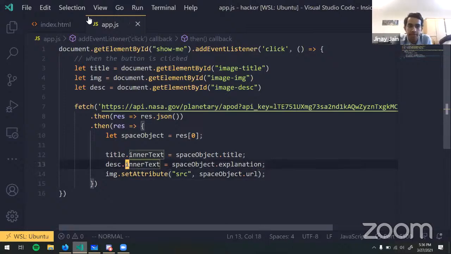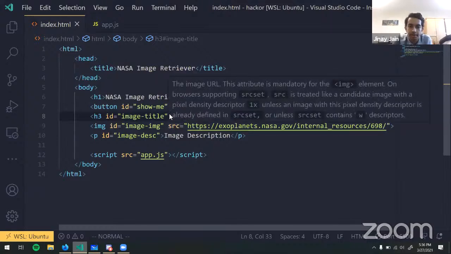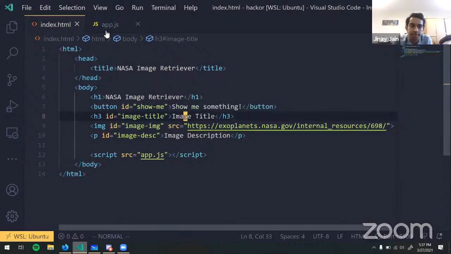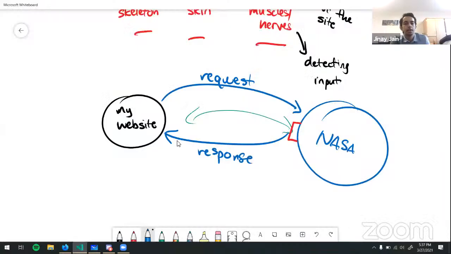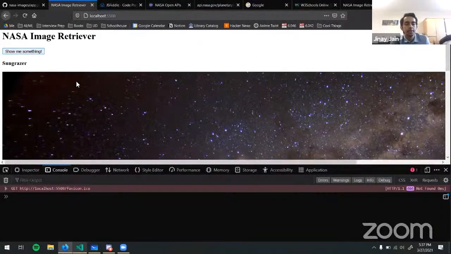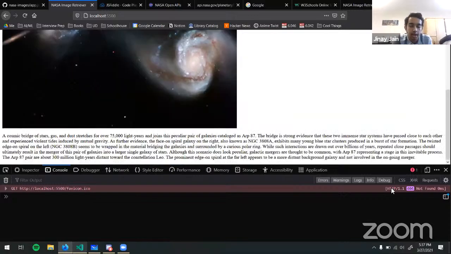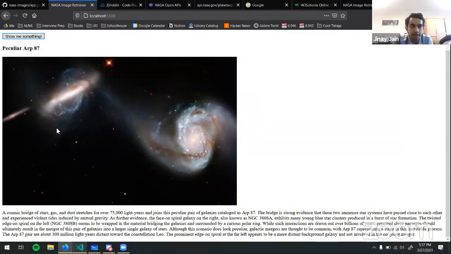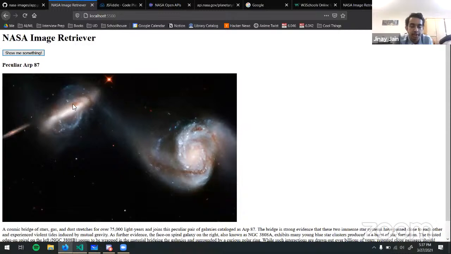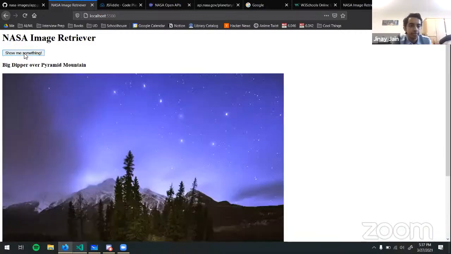So instead of setting what's inside of the text, we want to change the attribute. And now if I refresh and I click it here, each time it'll give us a different thing, right? So now instead of just saying image title, a random image, and image description, we've used what we've gotten from NASA and just displayed it on our website.